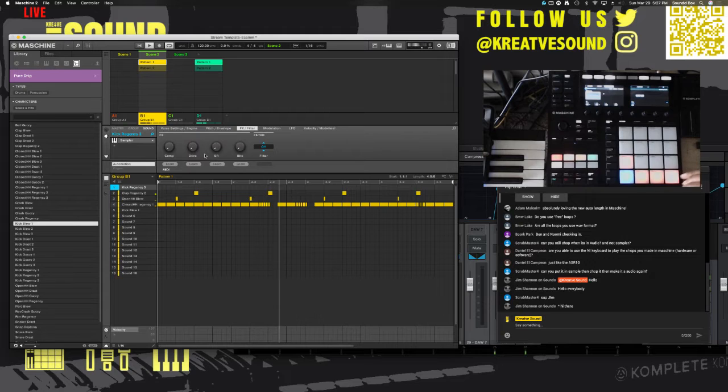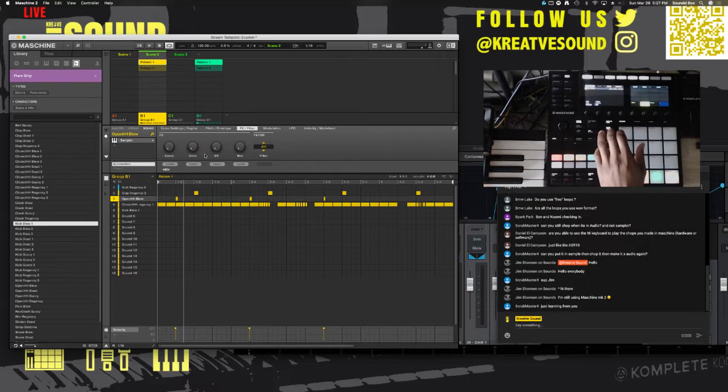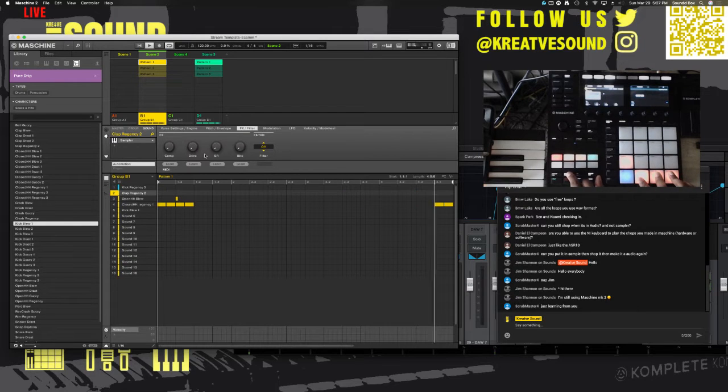Actually, I want to erase. Another way to do this is hitting erase and all of the pads, and it does the same exact thing. But actually, I don't want to do that. Let's put all that back, because I can use that section in another section of the song. So I'm going to go here and duplicate that. Then I'm going to come back to this first one. I think it's the first one. No, it's not the first one. Now I can re-erase it. Wait. Yeah. Just hit it, as long as you hold down erase.